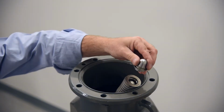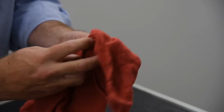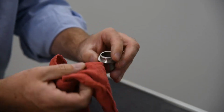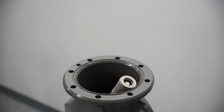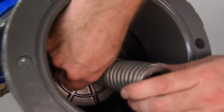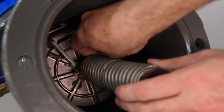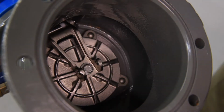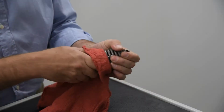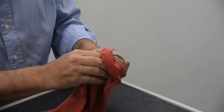Remove the pivot bearing from the upper spring retainer of the spring module. Inspect for wear and tear and replace if necessary. Remove the spring module for inspection. The spring is held in place by a load pin and 2 retaining clips. Remove one of the 2 retaining clips, and using the second clip as a handle, slide out the retaining pin. Lift the spring out of the valve. Inspect for wear or damage, and replace if necessary.